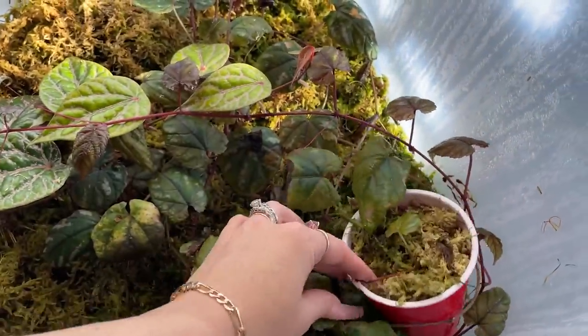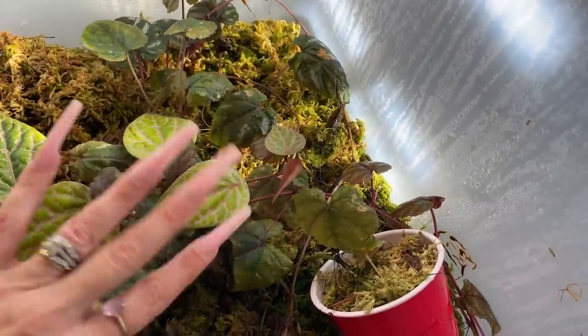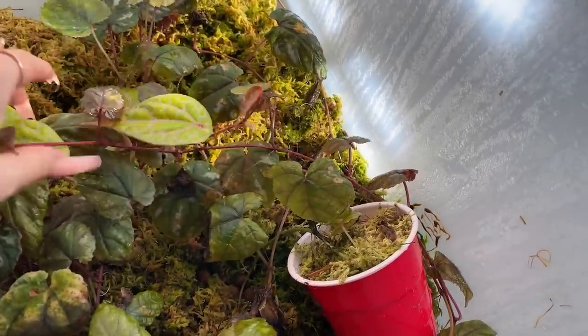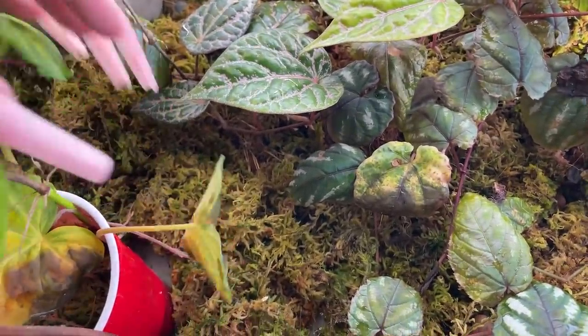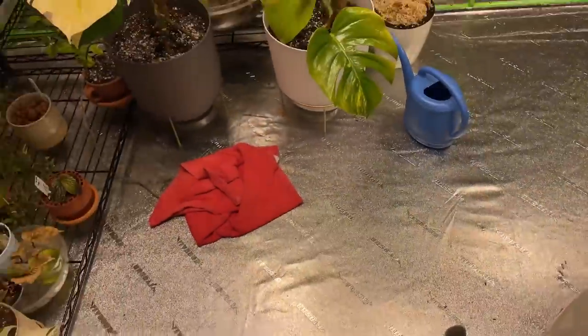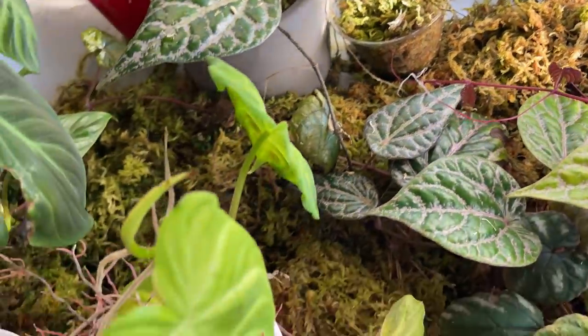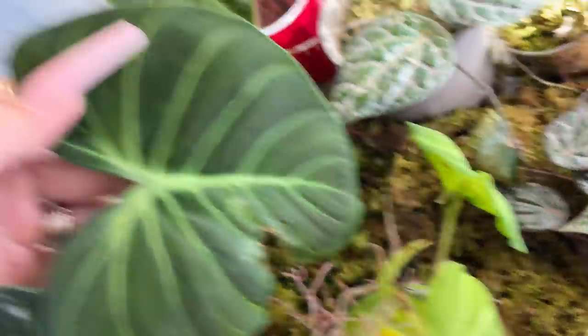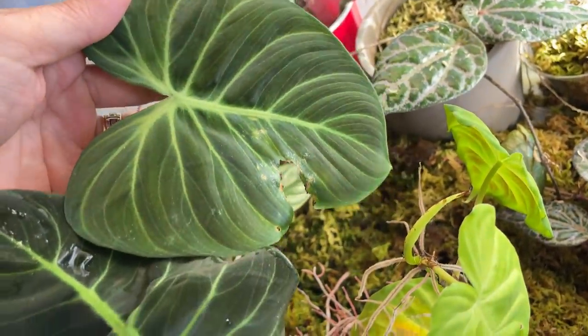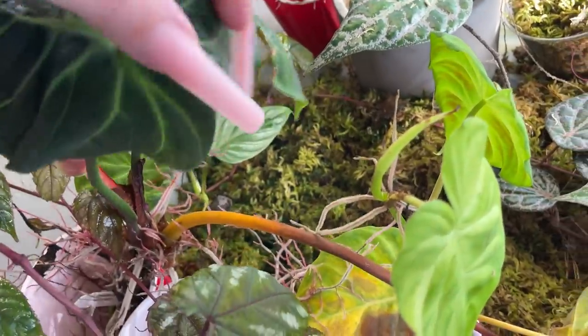The sis's discolor is growing out of its cup — look at how thick it is. Piper ornatum and underneath it, it's just all sis's discolor. Some of it is moldy. This is the el choco red that I imported from Equigenera. It was just a stick and it had some good leaves on it — they all ended up kind of falling off. But you can see it's got a new leaf coming in right there, so I have technically been rehabbing this.